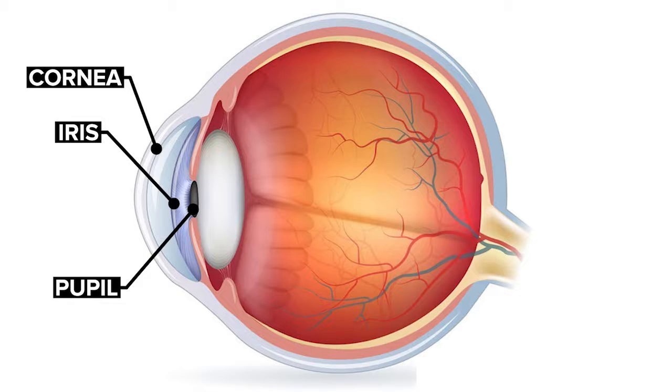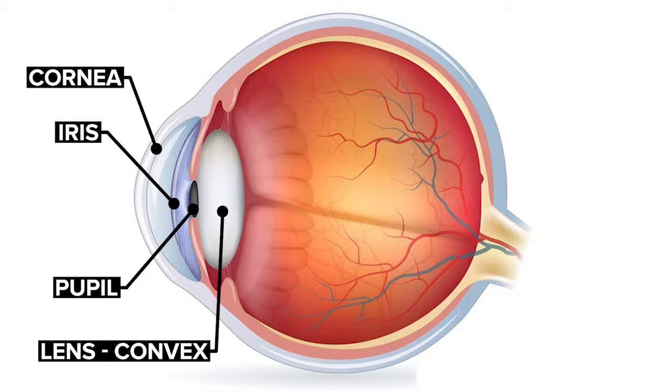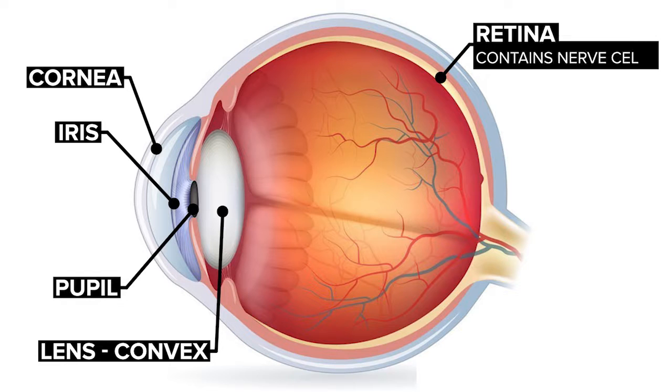Now, what kind of a lens is thick at the center and thin at the edges? याद करो. Yes, it is a convex lens. याद है हमने पढ़ा था, है ना? So, you know that a convex lens converges the light that falls on it. The lens focuses light on the back of the eye on a layer called the retina. The retina is like the film in the old film cameras or the digital sensor in today's digital camera.